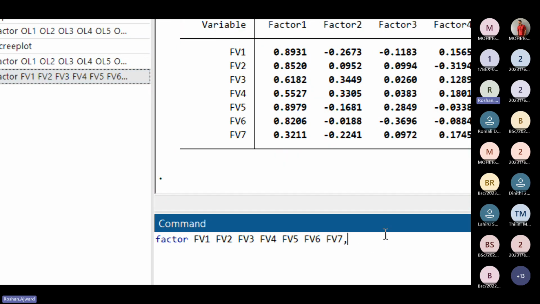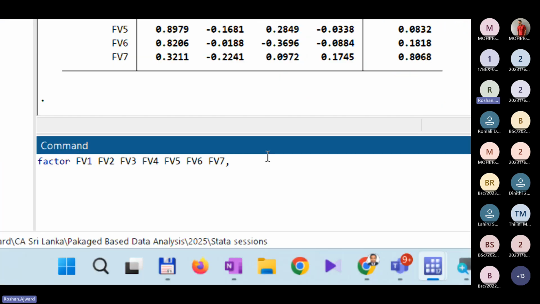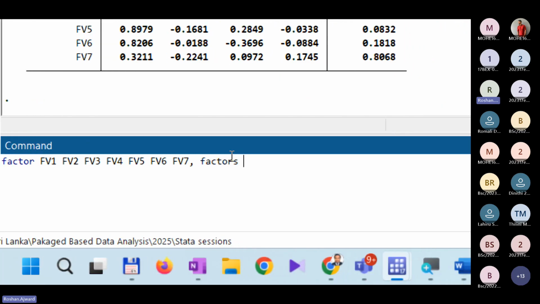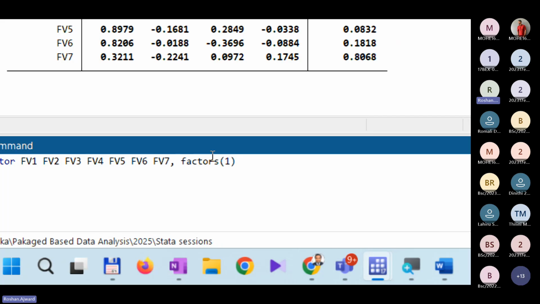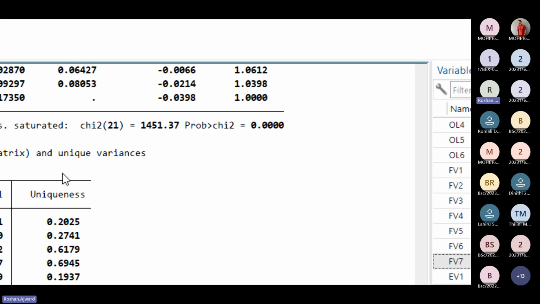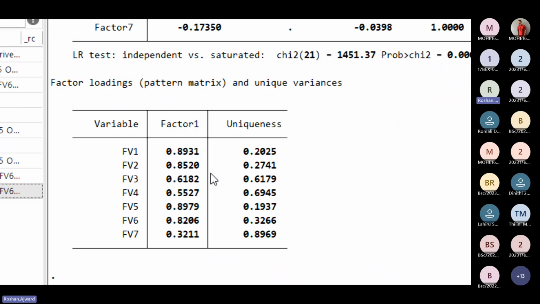I'm going to put a comma and force it to 1, saying factors, 1, close brackets, and hit enter. Now you can see in the new output it has been loaded as 1, and all the factor loadings are above 0.5.